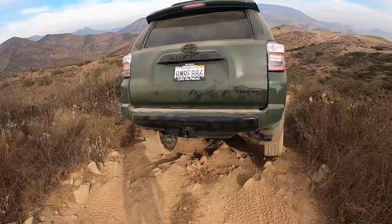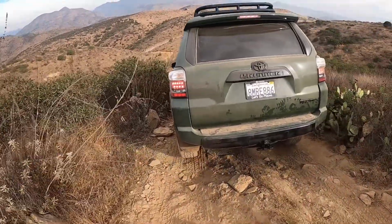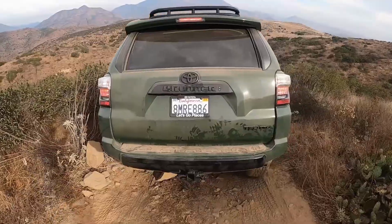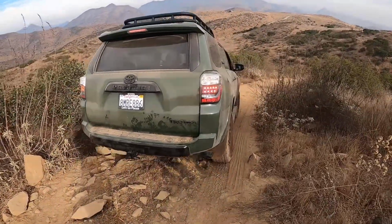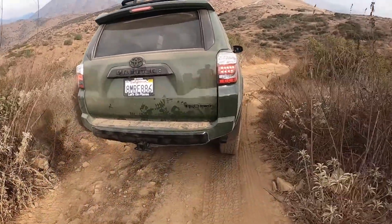Now, you hear that noise, and it sort of scared me when I first heard it, and I thought the car was going to brake. But weirdly, from the outside, it doesn't make anywhere near that noise. Apparently, after reading up on a couple of things, that is totally normal for this crawl control system. So if it sounds like your car's breaking apart, it's not. No need for the gas pedal while you're in crawl mode. You can adjust on the dial, fast, slow.